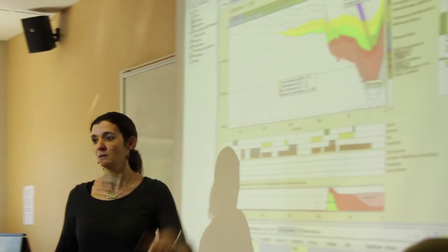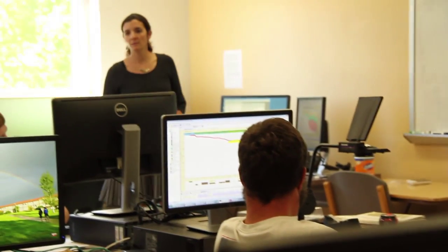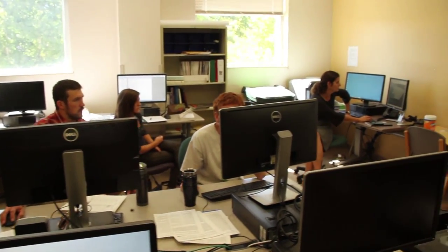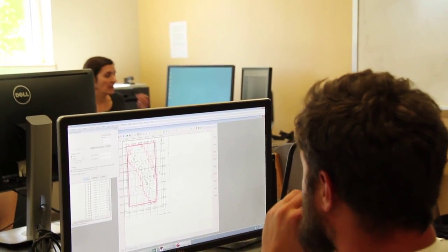The curriculum builds on itself, starting from our general strong science as well as the general other sciences outside of geology — chemistry, physics, and math. We build a very strong scientific base. The curriculum we offer in petroleum geology here at Western is pretty specialized. We benefit from partnering with software companies, which provide students the ability to use industry-standard software where they might not see that until they actually get a job, so they have that experience.